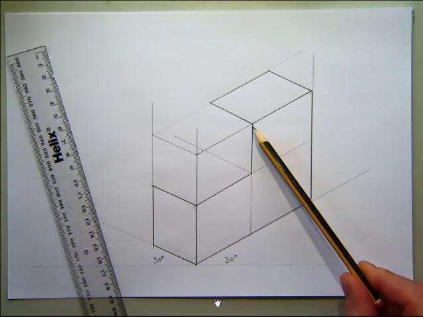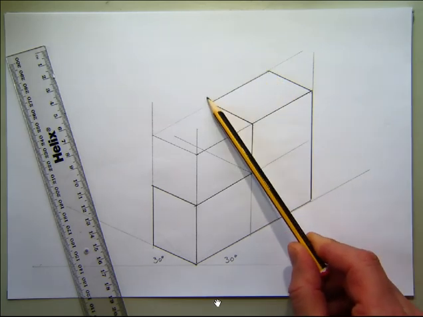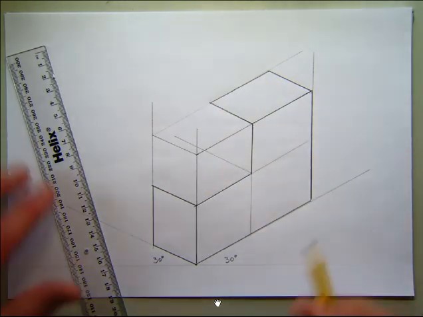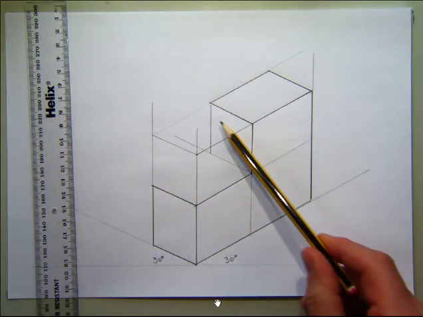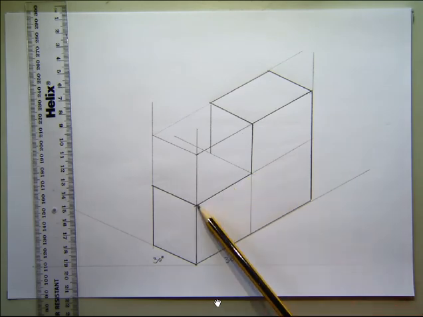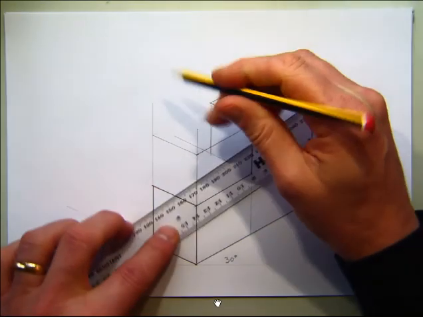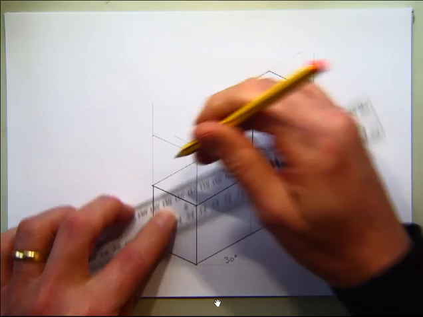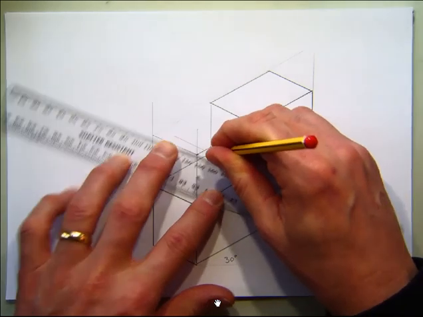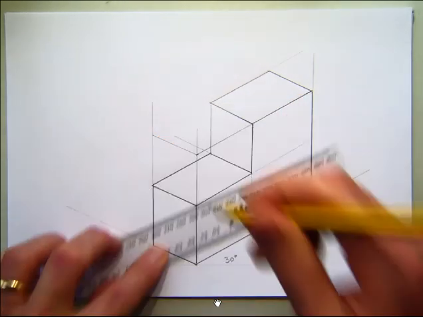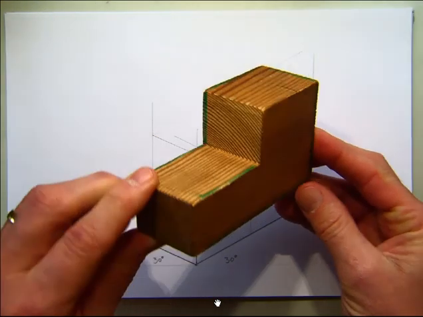So whatever it does at the front here. So from there it came along and then went down. So then at the back it goes along. But I've not came down yet. So I'm going to draw a vertical line there. So if I bring that straight down. And you can now see we've got this space. And then at the front it then joins on to this point here. So from there I'm going to draw a line to join on to that point here. So I'll just use my pencil to add that in. And there you go. We've taken the little bit, the little square out of my crate. And now turned it into a block that looks like that. That isn't too far off what I had here at the front.